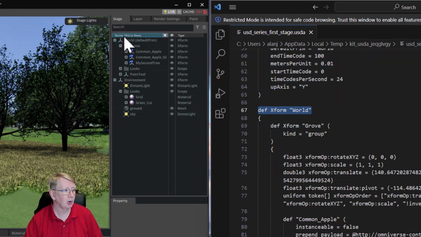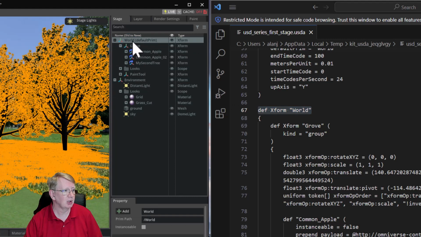So if you remember, over in the scene window here, we've got which is marked as a default prim, which is one called world. And here it is in the USDA file. It says def xform in double quotes world double quotes. And so this is defining that prim at the root. We've then got braces, and inside the braces are all the nested information. It's also got all the properties. We don't actually have any properties set on this xform node, so we can go into the nested group, which is the grove.